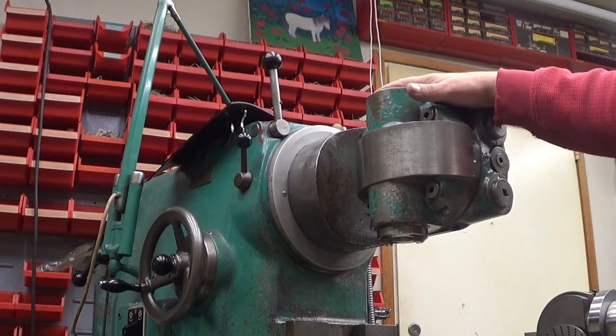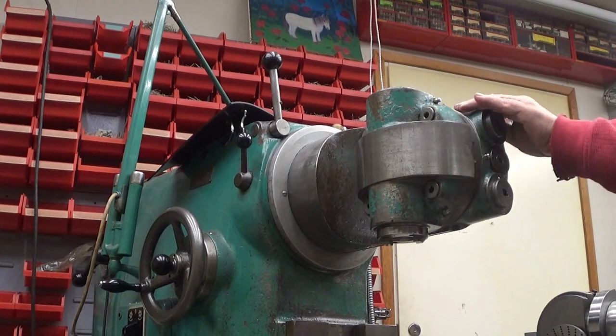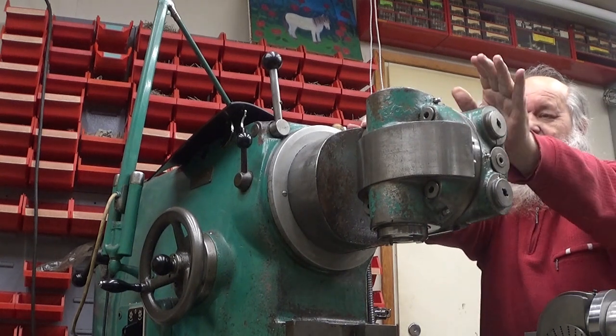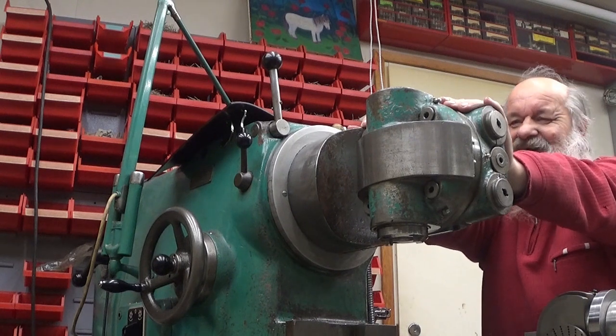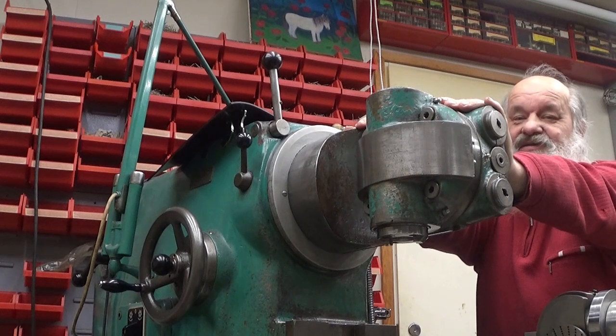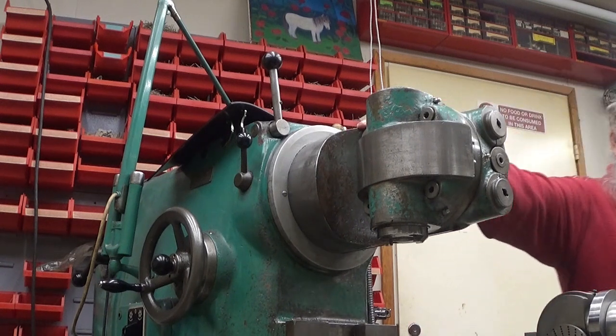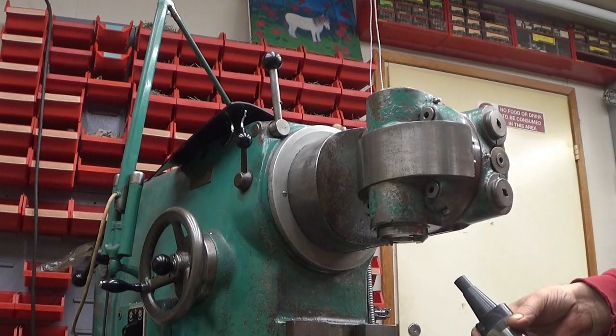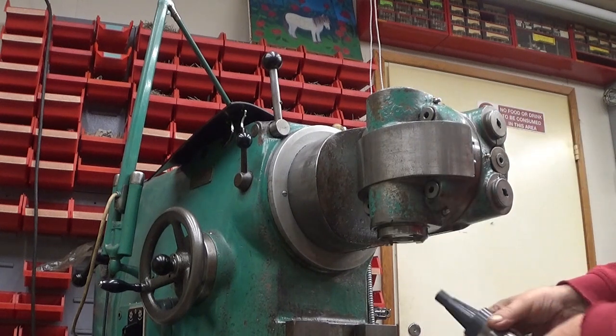Okay, now, well, this here is the milling head. Well, it's quite versatile, as you will soon see. First of all, we have this cutter here, which I would like to place there.